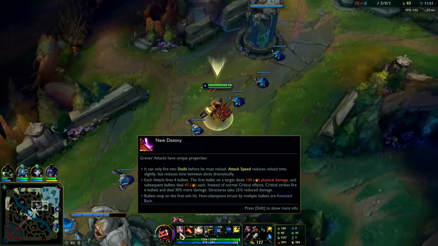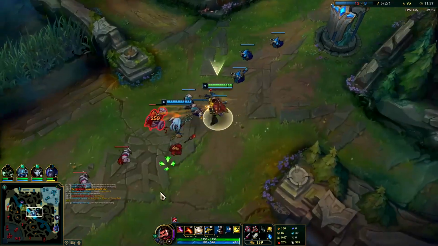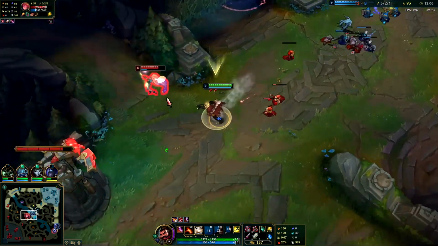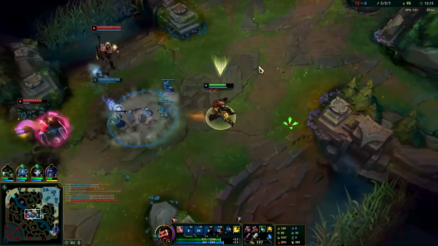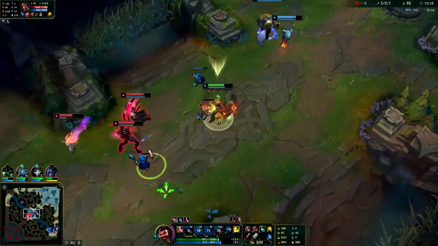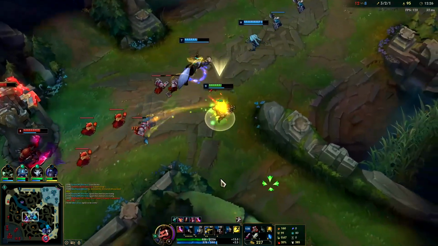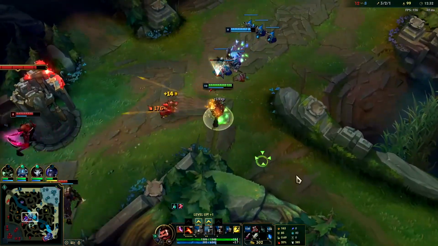So our collector should give a lot of damage versus him. Plated steel caps is very good if they have an AD top and an AD jungler. So if the laner and their jungler are AD, you can get a lot of value from it. I don't know if Darius has flash. We can just dash every time he Qs. Just save our dash for that. Back to full HP. Seems balanced.